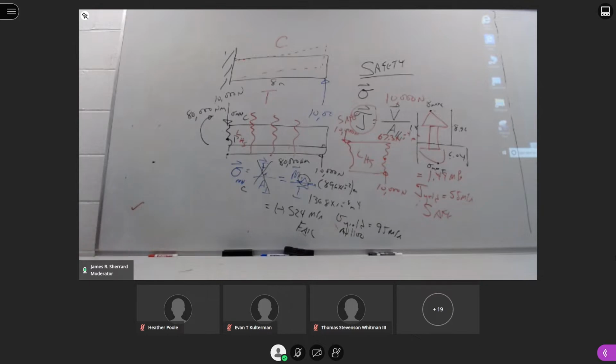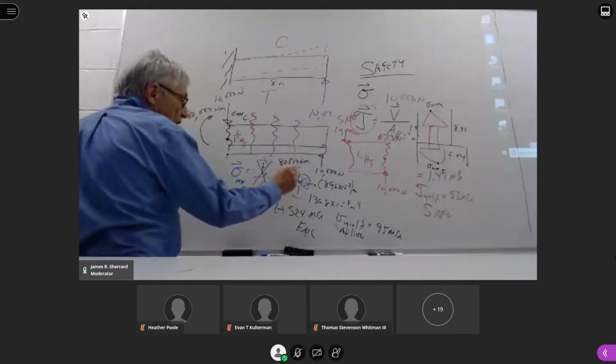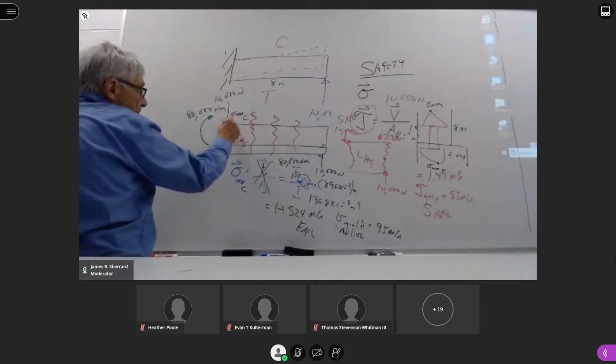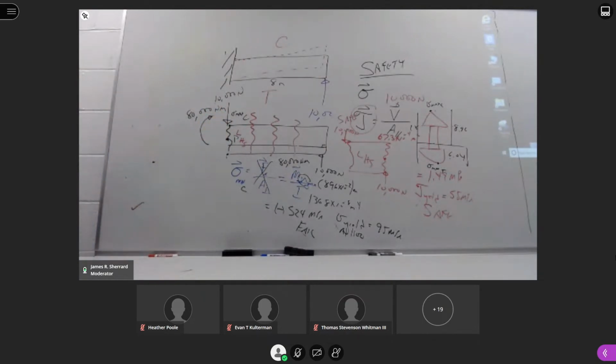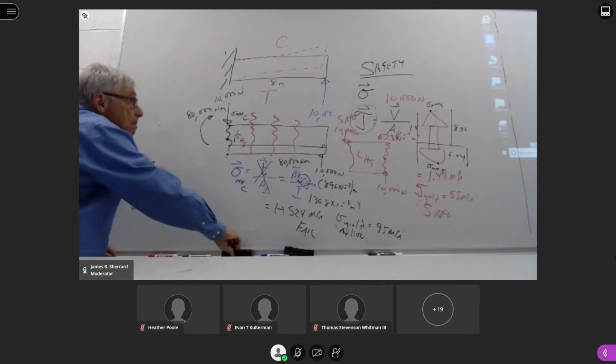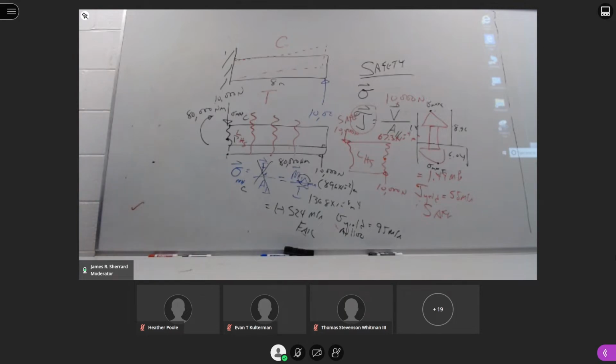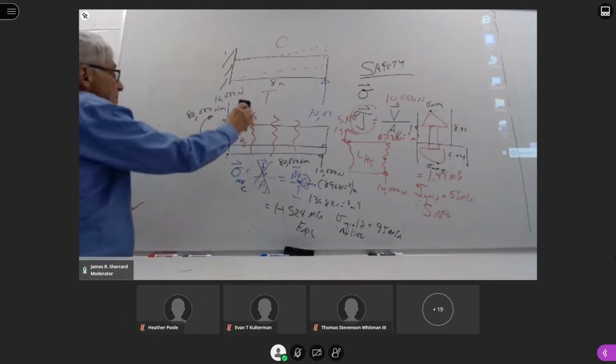So as it starts to fail, and we know it's going to fail, where is it going to fail first? It's going to fail where this is the largest value reached first, which is going to be here. So when it starts to fail, the first point is going to be right there. But eventually it's going to fail all the way along the attachment, and it'll just break off at the wall. Any questions on what we've done so far? Everybody feeling comfortable with that? Okay? Let me erase the top and over there.